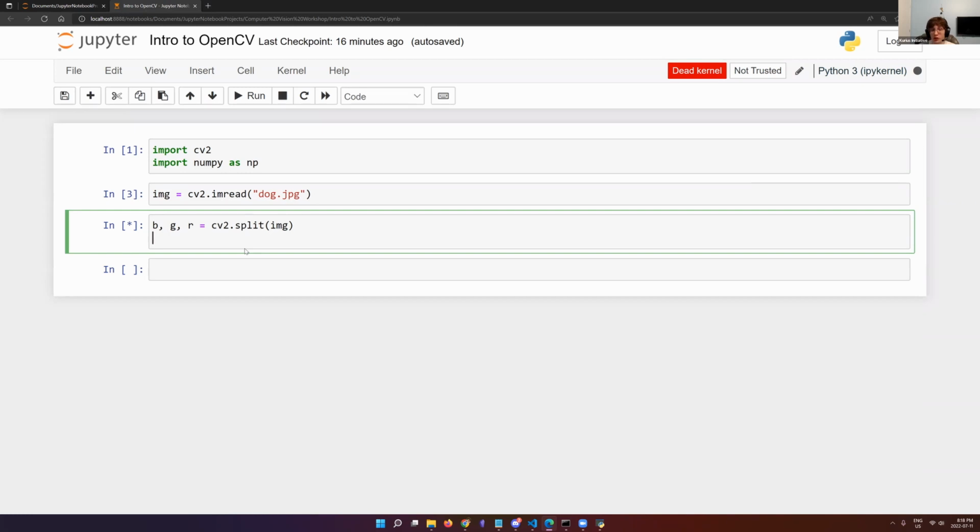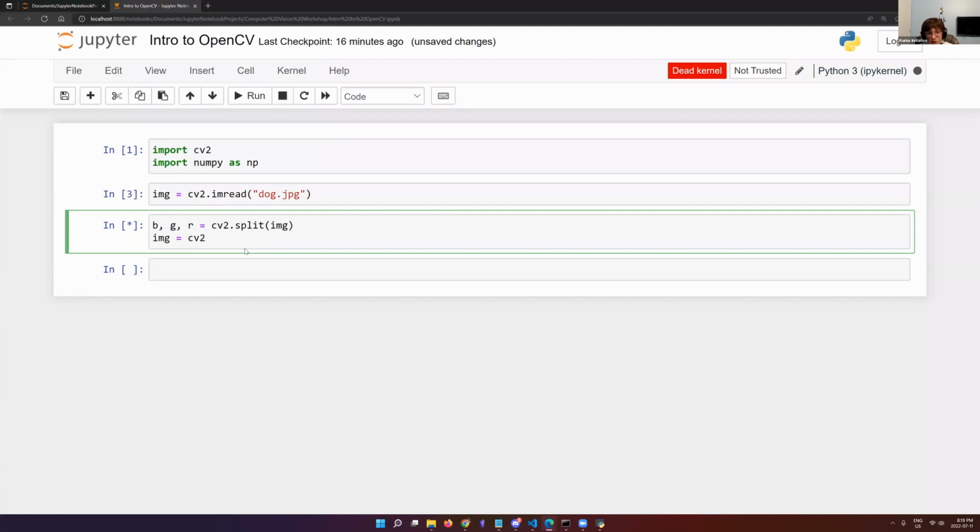So you might work independently on a specific color channel, and then you want to merge it back together to a three channel image. You can always do that as well. So we're going to call the same image. We're just going to override it. It's not going to change anything because we didn't change the values of the different color channels.